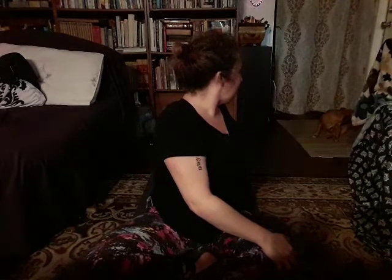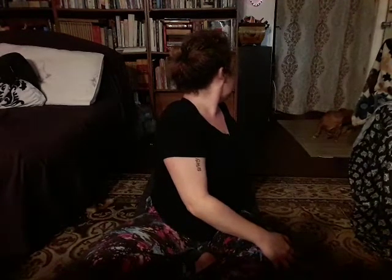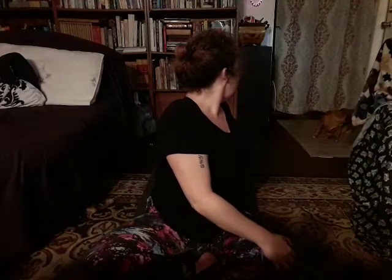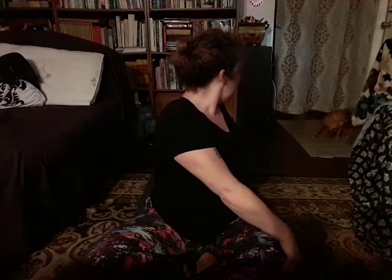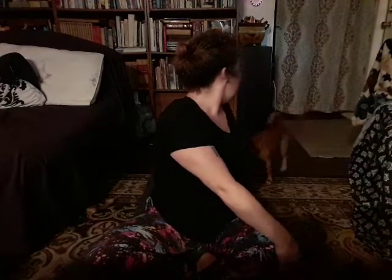Think about turning the navel first, then the shoulders, and finally the neck and gaze. One more breath. Inhale, lengthen. Exhale, twist. Inhaling the arms to the sky, unwind to the center. Exhale, twisting to the other side.